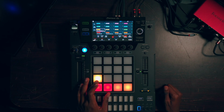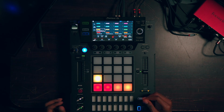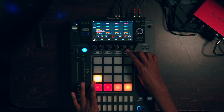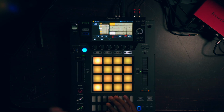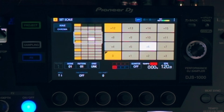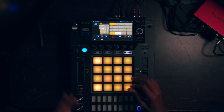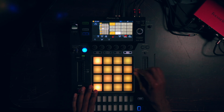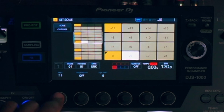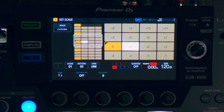Okay, so next if I want to take this sound and do something like what the MPC has, which is a 16 level feature, or scale it chromatically, all I have to do is choose that pad, hit the scale button, and now it scales the sample across all the different pads. Cool. And if you want to adjust the actual pitch, you can come to the area knob here on the screen and go up and down to give you a wider range of your pitch.